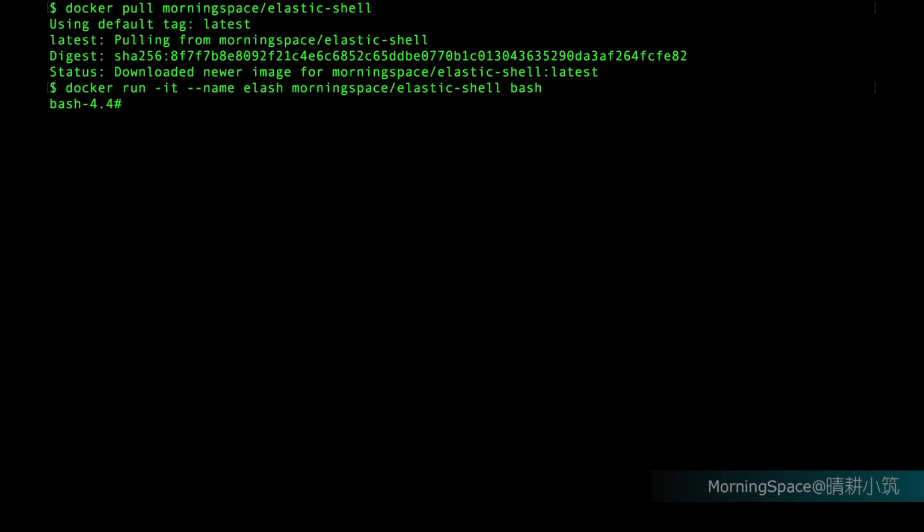In order to have the Elasticsearch cluster be visible to the Elastic Shell container, let's add the Elastic Shell container to the same network. Now, let's go into the Elastic Shell container.